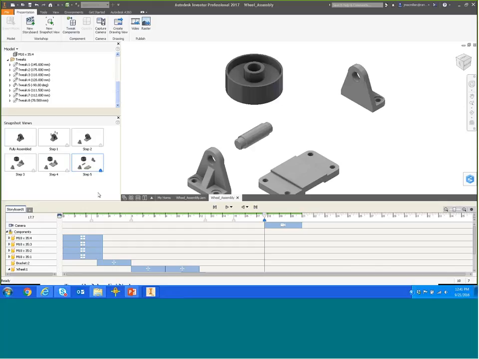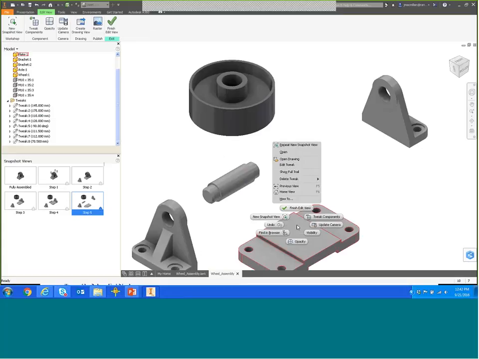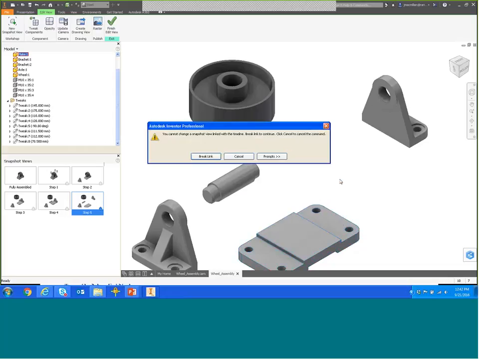Now I want to make just some changes. So we talk about editing. We always have to make changes. Let's just think right now about step 5. I don't actually, in a visual image file, I don't need to know that that plate actually has moved down. I just want to know that the brackets have kind of moved out from it. So I can go in and right-click on this step 5 and select Edit. And once I do that, it actually brings up just the edit tools for that snapshot view. I can right-click on the plate, right-click, and select Delete Tweak Last. Okay, so this is going to remove that Z translation that I had added.